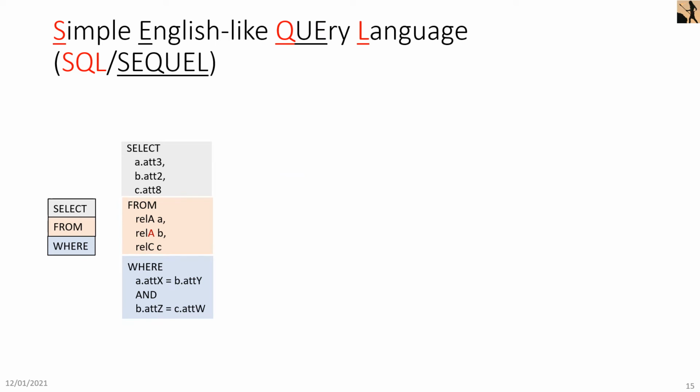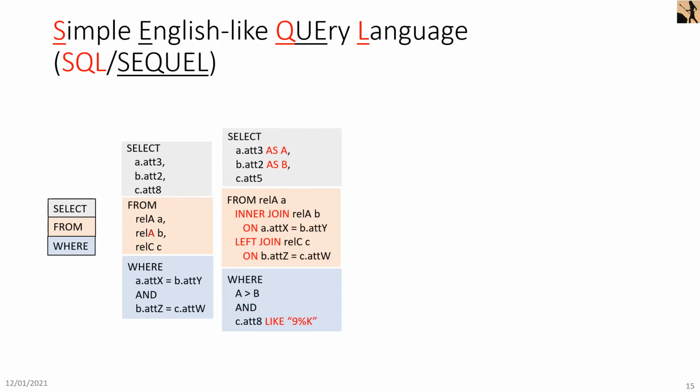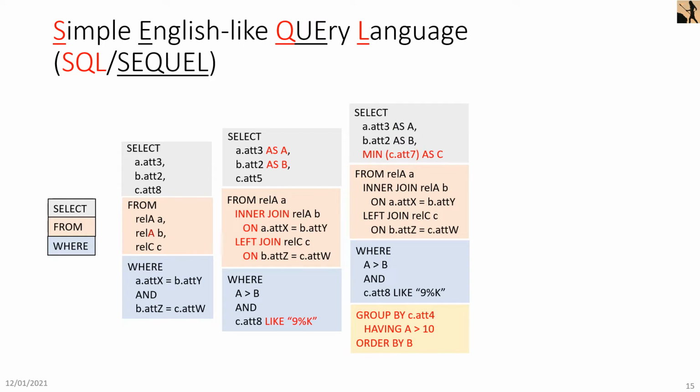Here is a quick look into SQL statements and how they get complicated rather quickly. First, it can use aliases to include the same relation more than once. It can also use aliases to simplify the name of an attribute, involve different kinds of joins, and use partial matches against some attribute values. And then it groups records into subsets and qualifies some of the subsets with some criteria, orders the subgroups, and then for the output, generates some aggregation for each subgroup.